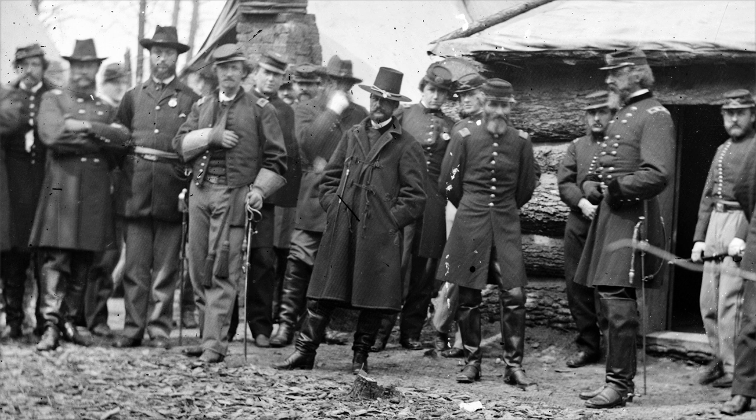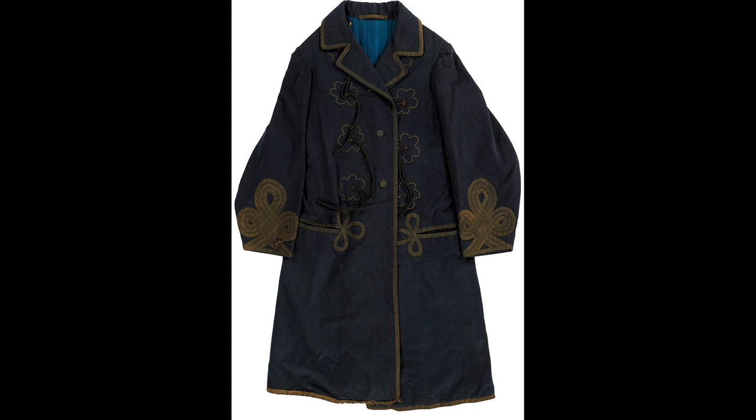Finally, there was the cloak coat — the U.S. Army officer overcoat. It's a dark blue coat seen often in pictures during the war. One of the cool things about it is that you can tell by the sleeve braid what the rank of the officer is. It could go from one grouping of sleeve braid for a lieutenant, two for a captain, and it goes up from there. It's a very easy way to know someone's rank without explicit rank insignia on the coat, though it's rather subdued with black lacing on a dark blue coat — you have to be fairly close to see it.